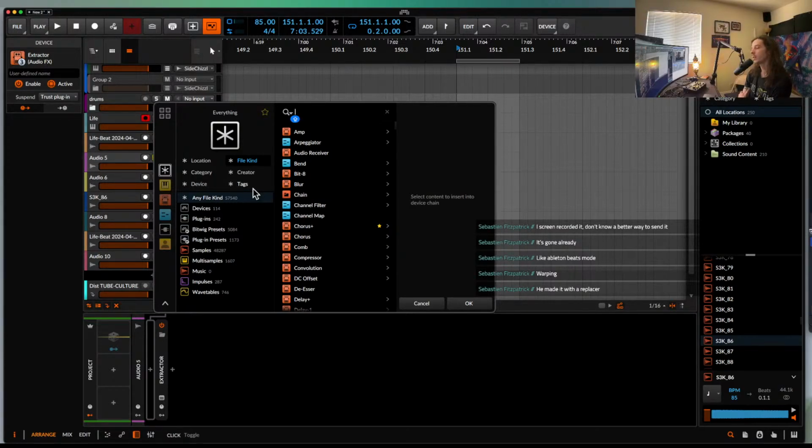Like, he remade the Culture Vulture distortion in the grid, and he made this like crazy drum randomizer inside the grid. Like, he is extremely familiar with grid stuff. Like, that dude is, I don't know how he does it.